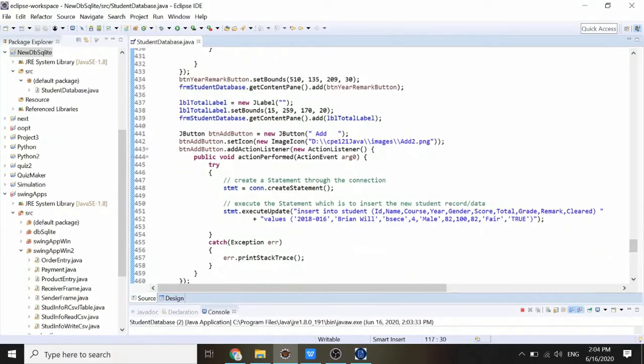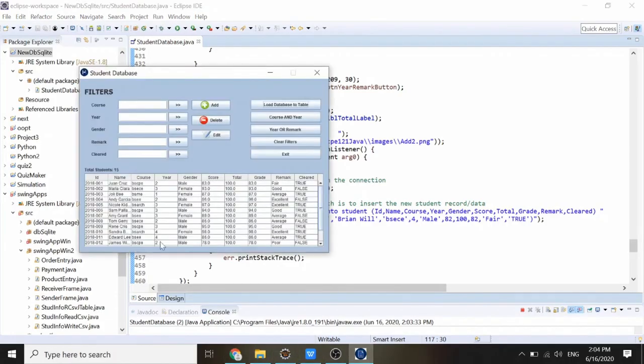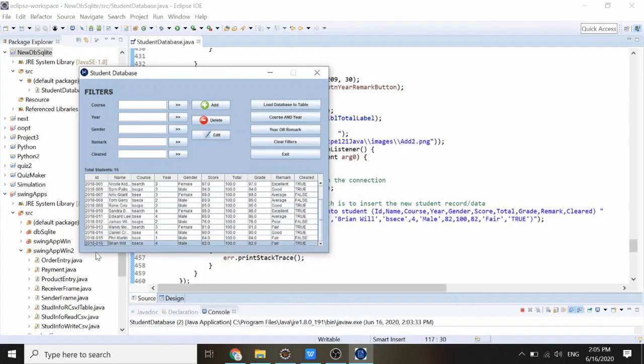We're going to add 2018-016 Brian Will, all of those details. So it would be added below. Let's click add. After that, we load the database to table. And take note, we have already in here Brian Will, this one that we have added.